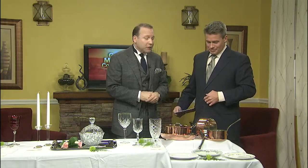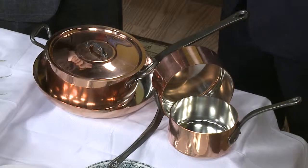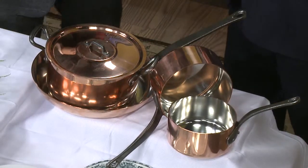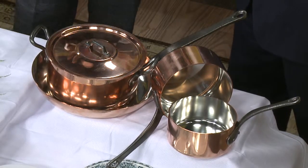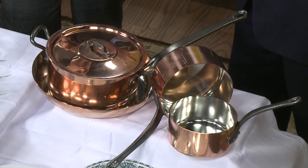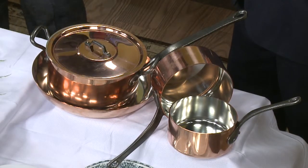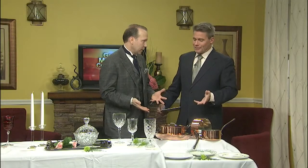Copper pots are very expensive, and you often see them in Downton Abbey — the lifestyle of the upstairs and downstairs. I want you to pick a copper pot that is $150. I'm going to guess the big one. Well, let me tell you that all of them together equal $150. For less than $150, you can have the same look. Copper pots also conduct heat very differently, so they're not only beautiful but have really nice properties too.